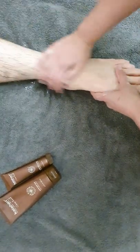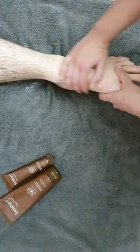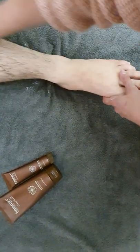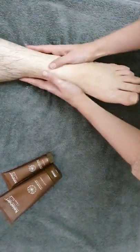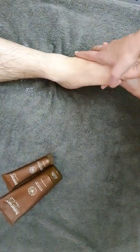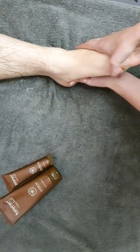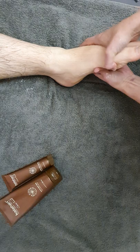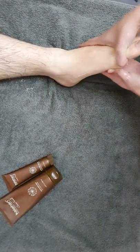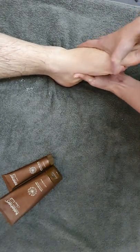If your dad has very long hair on his legs, don't do too much swirly movements as it can actually be very irritating. So let's just focus on the foot. Areas that are very nice to work are here in the arch of the foot — just slight pressure, let your finger go down and bring it back up and down. You can do that a few times.